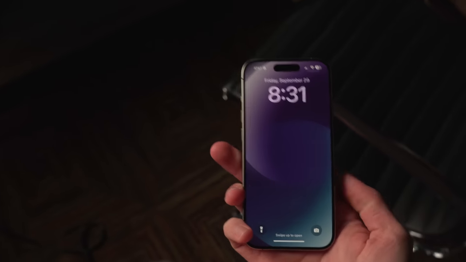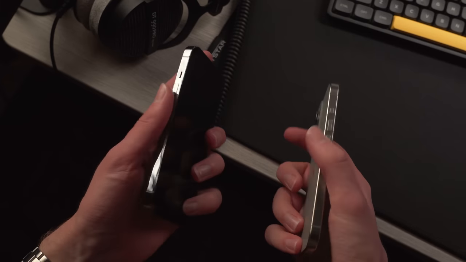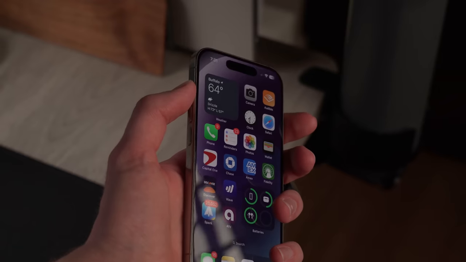I'm going caseless for now just because I haven't come across a leather one I like, but it does keep me on edge. What I do appreciate though is fingerprints are much less noticeable on the sides, which keeps the phone looking clean. I'm really liking the new action button.